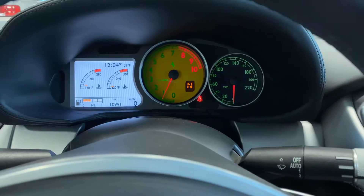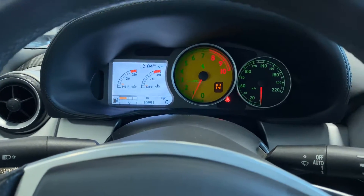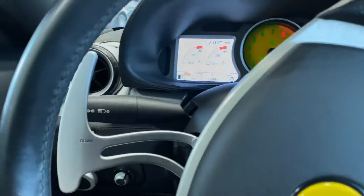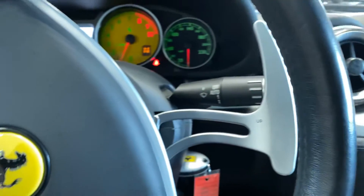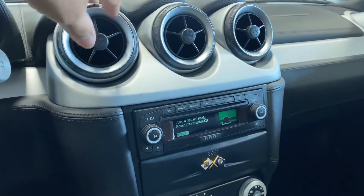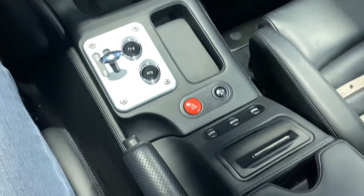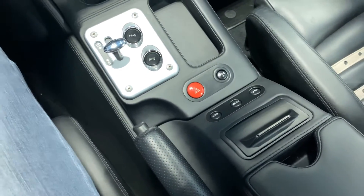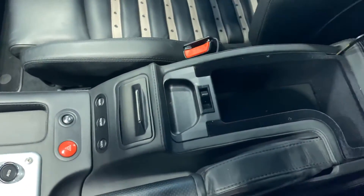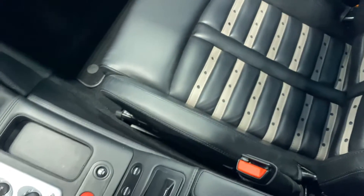As you can see, there are no warning lights or anything like that on the dash. 10,991 miles — the car is in really, really good shape. The paddle shifters look good. No stickiness on any of the air vents or any of the buttons — none of that. Center console looks good, and nice gray accents on the seats.